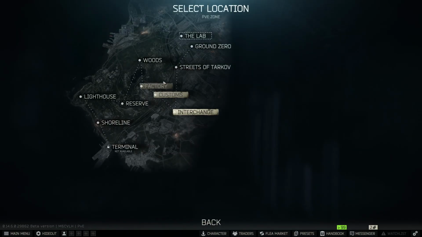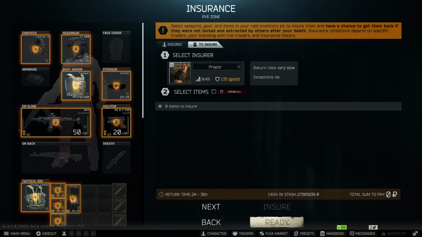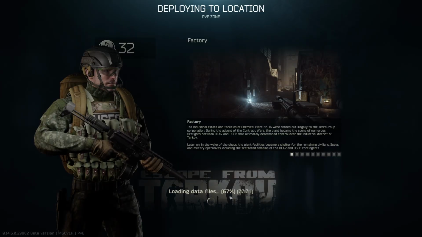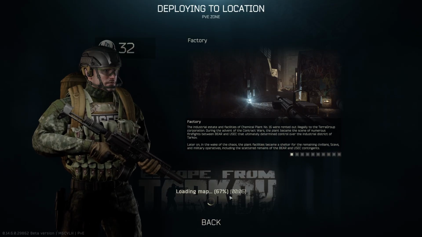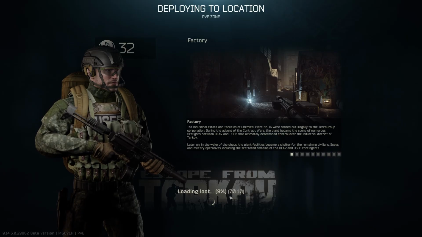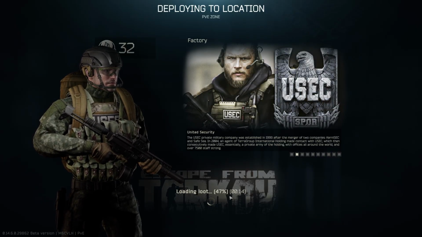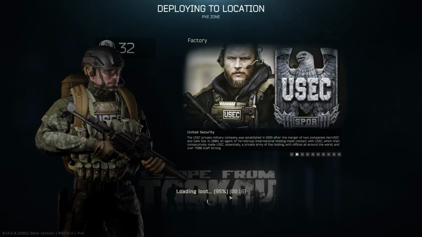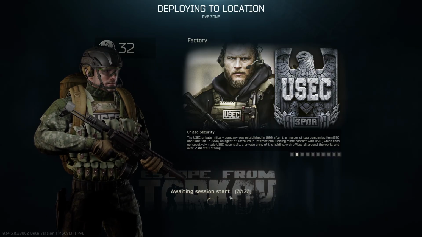So I'll show you one more time on my PMC. Factory, do all the normal stuff. Ready? Should take 9 seconds. Should get one right there. 8 seconds that time. That's how fast it should be for all of you guys. And it's not like I'm nobody special. I'm not whitelisted or anything. This is how it should be working for every single person on PvE right now.